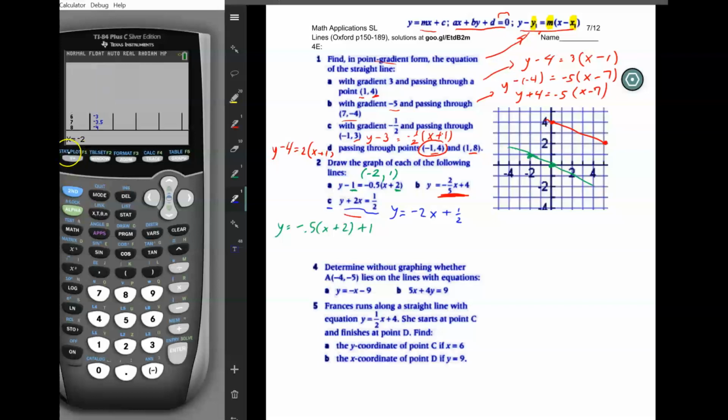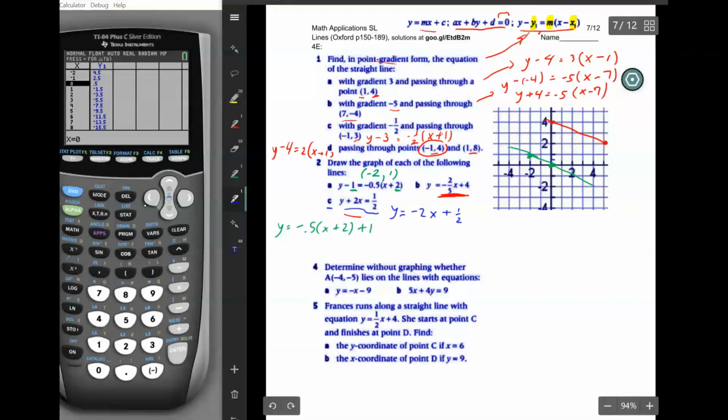Now we could put it in the calculator and find out all the points we want. So we put -2x plus 1/2. 0.5 is a little bit easier to type in the calculator than 1/2. And then I look at the table. And if I look at the table, I can have all the points I want. None of the points are really nice. Everything's like 0.5, but one of the points would be 0.5. And another point would be, for example, 1, 1.5. So 1, 1.5 would be there. And so on.